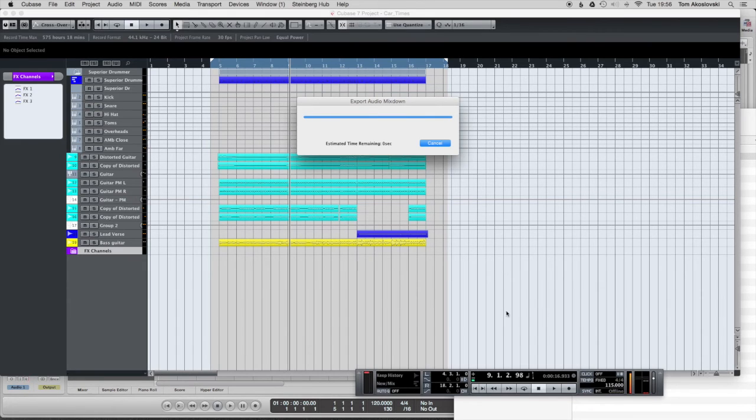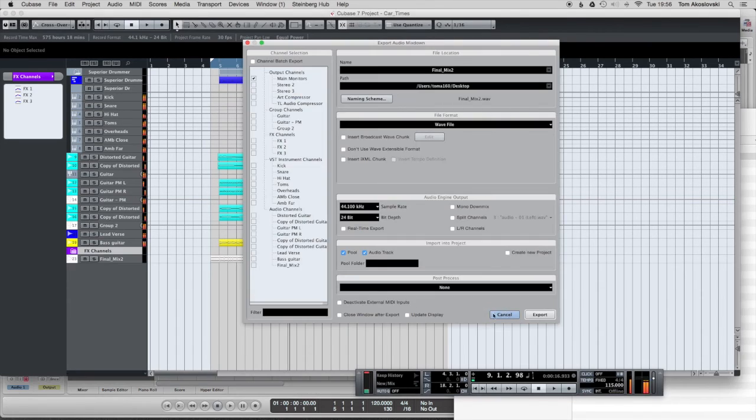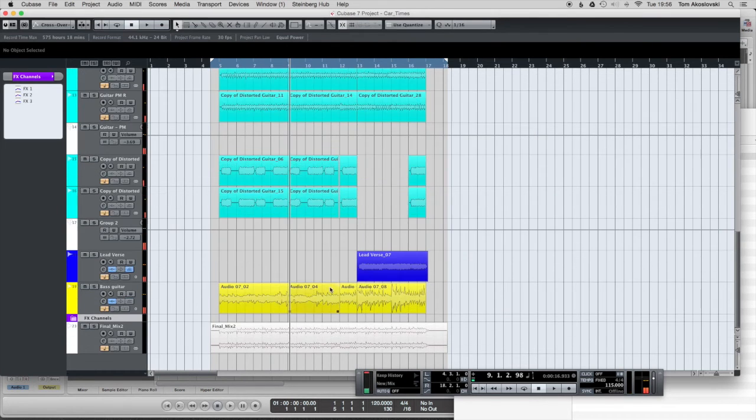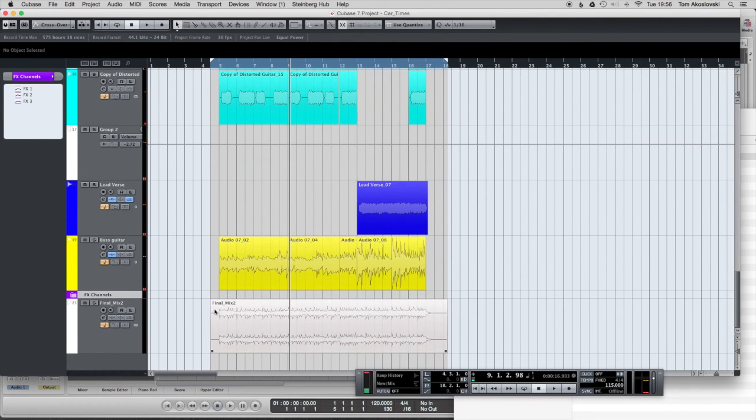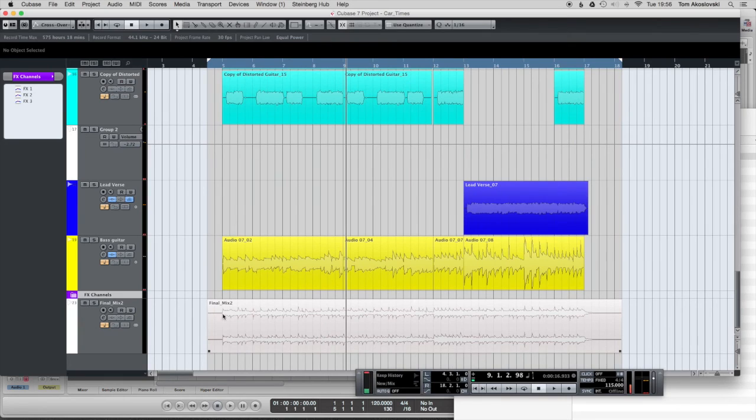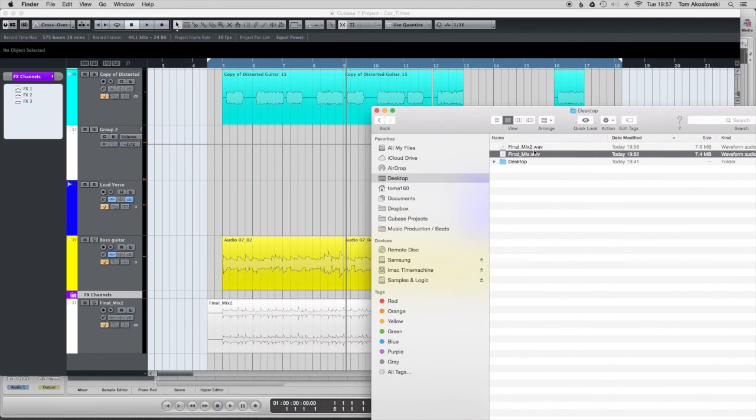And yeah, there we go. Because we clicked the add to pool, it's actually added in here. So we can look at that waveform. That's actually a perfect waveform for mastering, really. I mean, the peaks aren't too high. It's a general even level across the whole track, which is good. And also that's in the project. And if we go to the desktop, the song is actually there as well, which is ready to be submitted for mastering.